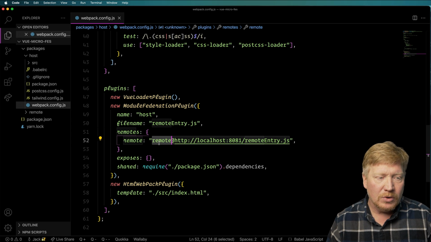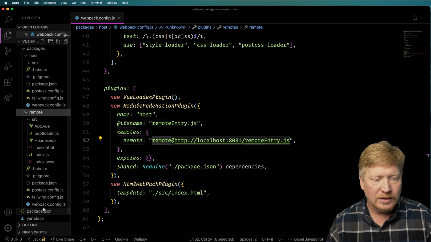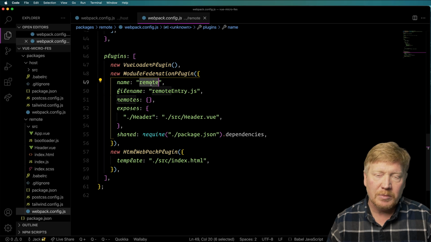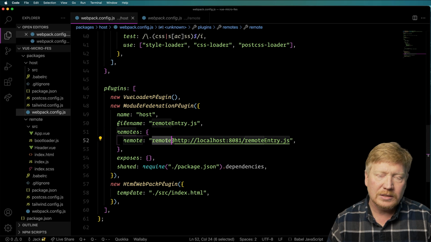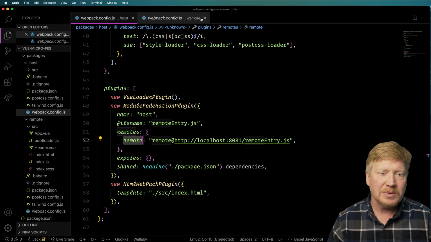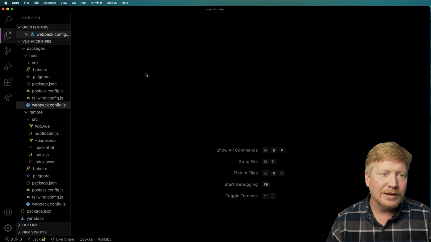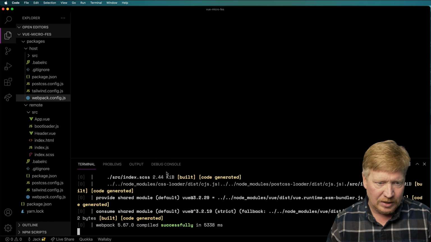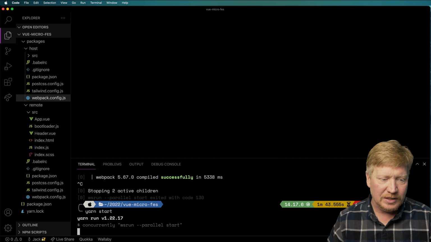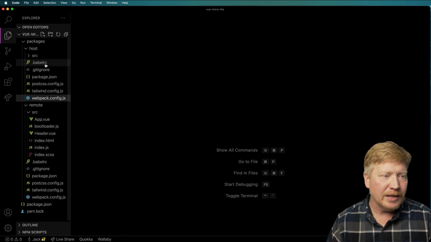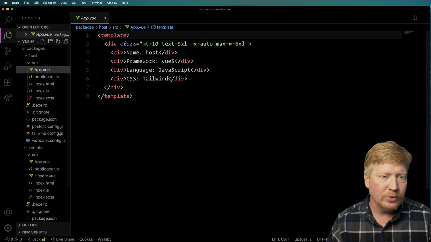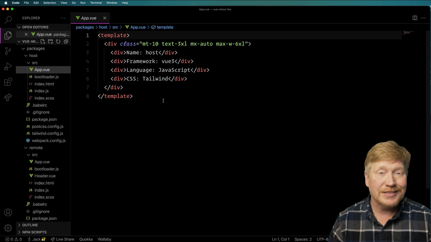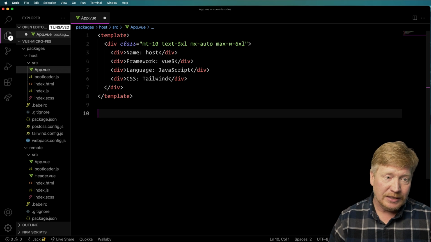And the reason it's remote here is because if I look over in the Webpack config over here, the name is remote. So this name and this one need to match, but you can actually use any name you want here when it comes to this remote. This is what you're going to use in your import statements. All right, so again, we got to go and reboot our app because we got to go reload that Webpack config. But in the meantime, we can go back over here to our app.view and see that this is exactly the same as the other one, except that it's got a different name.